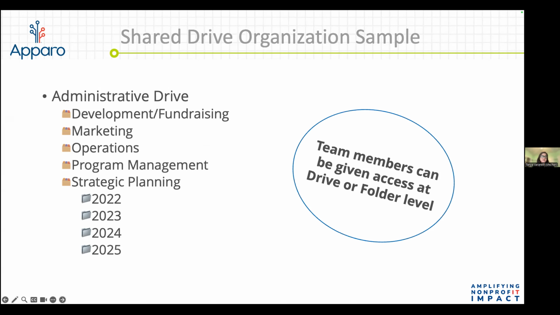And I will just mention that I don't recommend just sharing documents at a file level, because if it's for your 2025 strategic planning folder, for example, that's going to be a really active folder. And if you're just trying to share documents one at a time, inevitably it might be too easy to forget to share when you're creating a new document. But if you give everybody access to that 2025 folder, then you know that every time a new document is added to that folder, the team members will have access to that. Any questions about this?